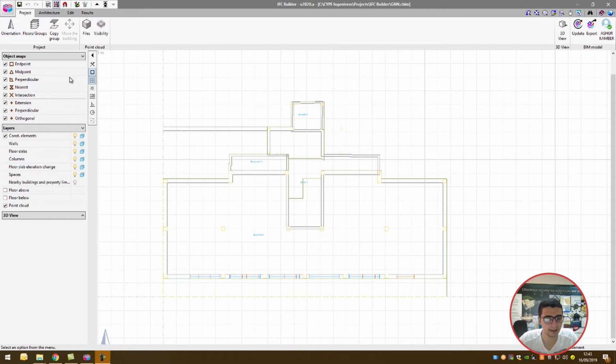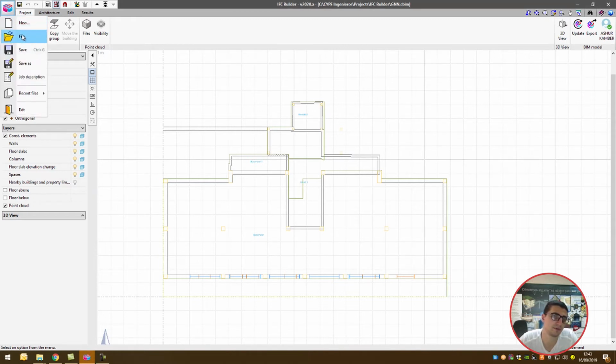As you can see, we have three large groups in our project. The first is the auxiliary toolbar at the top of the window. We have selected a few shortcuts for useful tools next to the file button that will be explained. But firstly, there is a file button. The file button allows us to create new files, upload files that we have, save our project, our description of our work, and also open up recent files that we may have.